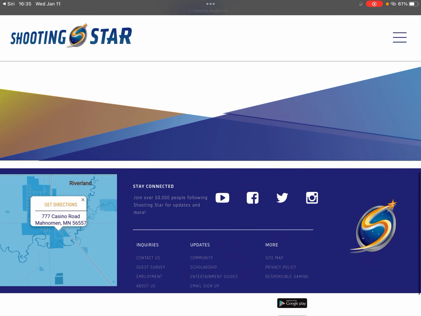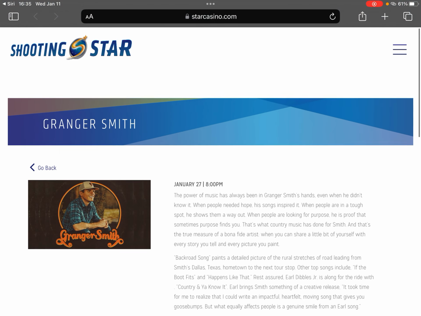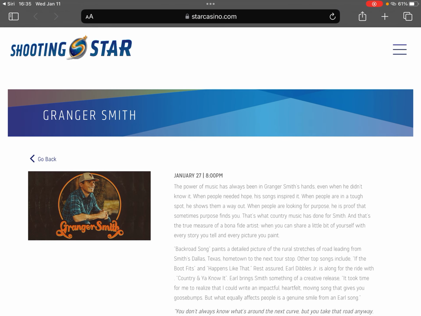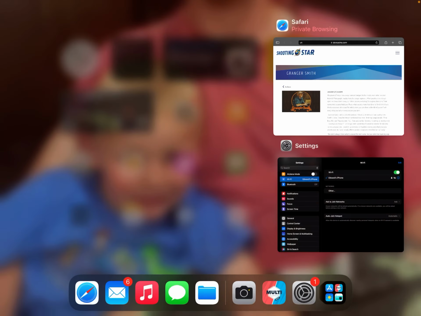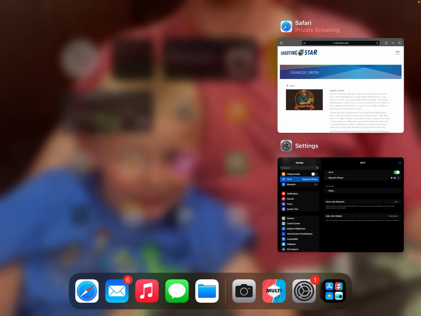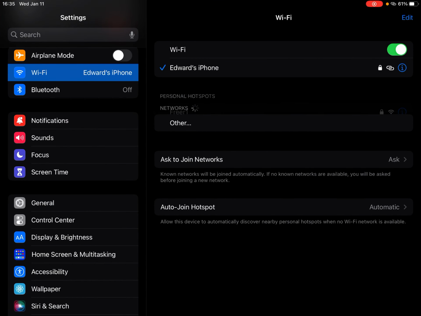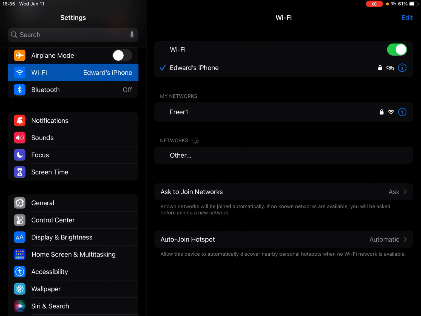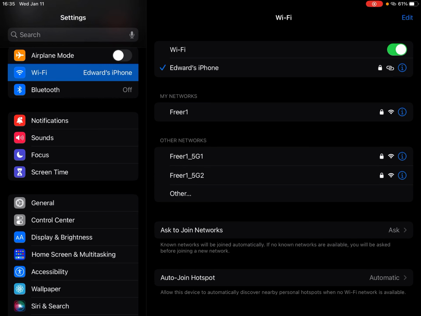So you guys see? It's just like my Wi-Fi, except it's not my Wi-Fi, it's my personal hotspot. And that is how you hook up your personal hotspot to your iPad using your iPhone. Also, you can do a speed test on it from the iPad, but since Ethan and I both already did a video of that, I don't think you need to do that.